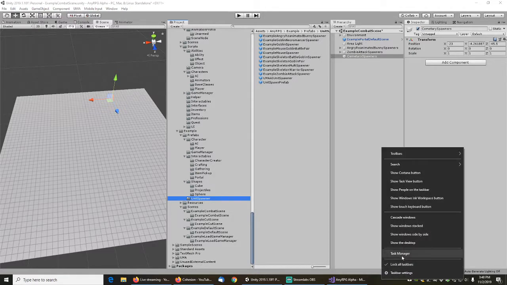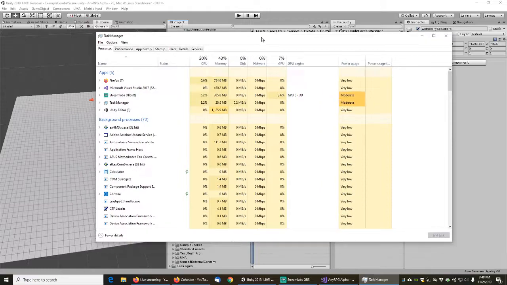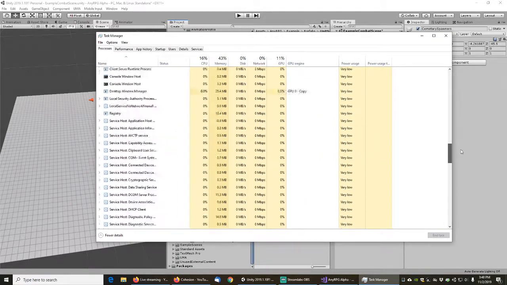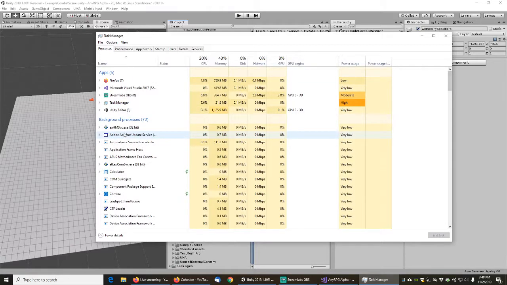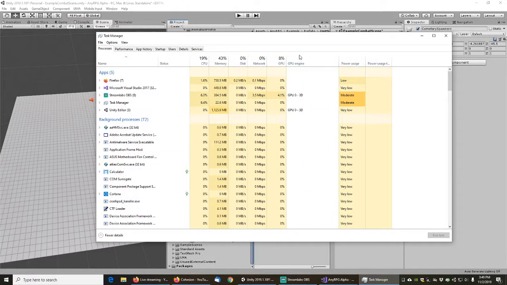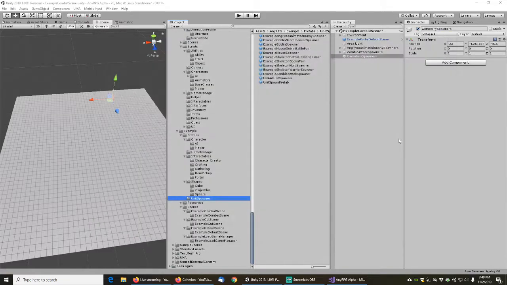When you look at your task list, you see hundreds of processes running, and your computer has got to swap all these processes between your available cores. So by doubling your core count, you cut by 50% the amount of process swapping that has to go on. That's a pretty big deal. It really adds up in terms of performance.